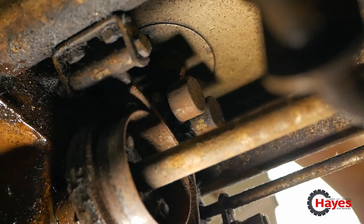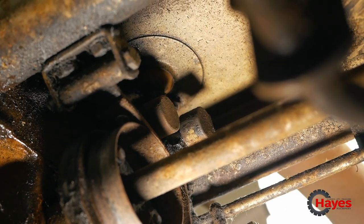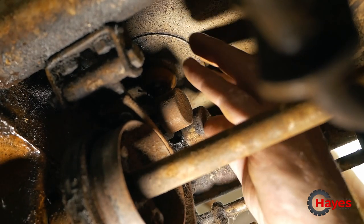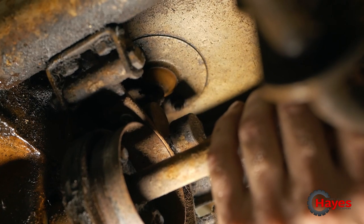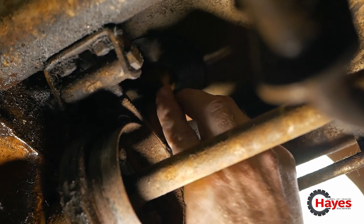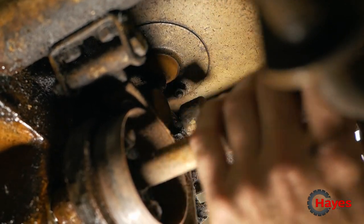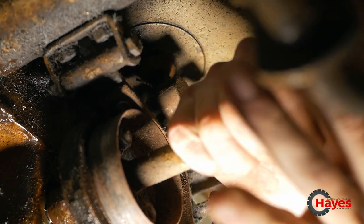So there's neutral. And then you've got, yeah, that's reverse, first, second, third. So everything seems to be moving okay underneath. If I put it in reverse, which is that one up there, see that was moving at the same time, which maybe it's supposed to, I don't know. I can then, yeah, there's resistance on there. If I put that back into neutral, I can turn the shaft.